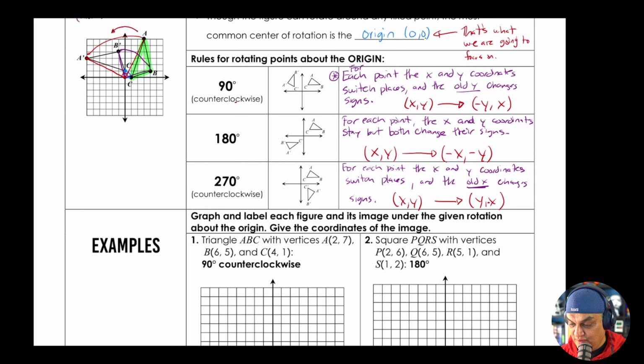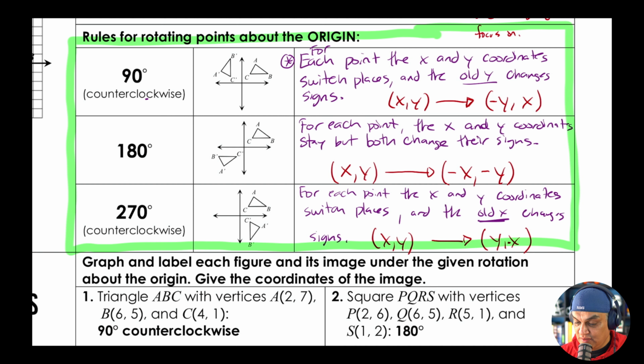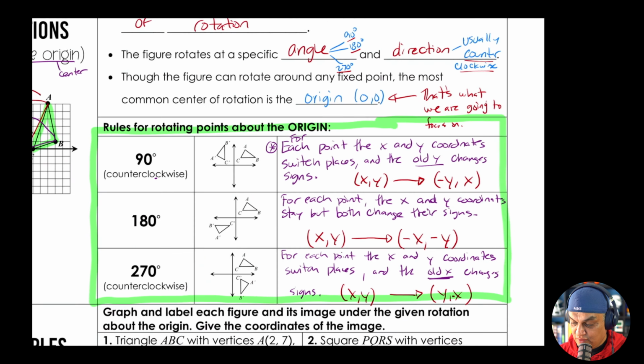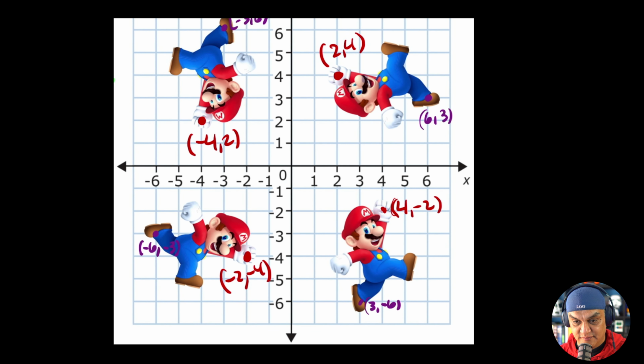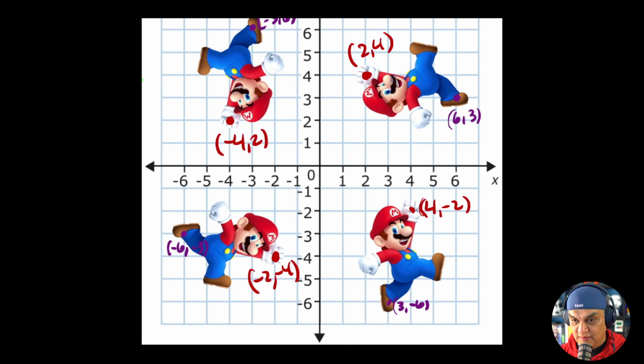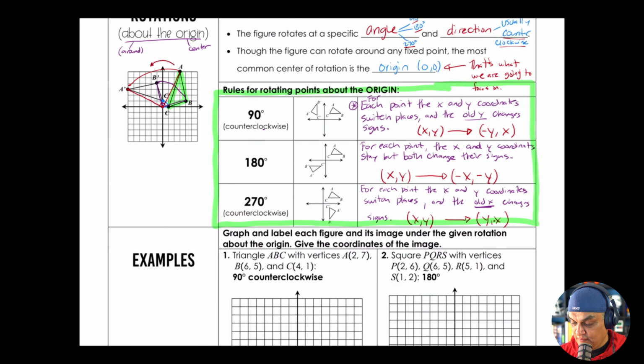If you know this, and do you have to memorize it? No, because you can use your notes. Any quiz or test or homework, you can always have your notes next to you. So you don't have to memorize it. If you want to, you can. And then understanding it, well, mister, I don't understand what's going on. Well, go back to Mario, and that's where you can see how we figured this out. We looked at 2 different points, his boot and his thumb. And then we looked for patterns, and we saw the same pattern happening over and over again. Okay?